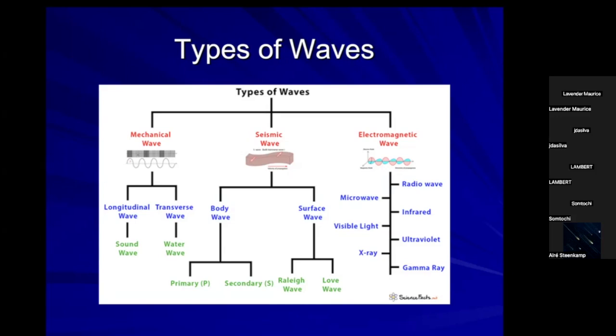I think I do have a slide coming up that gives you a graphical representation of how these two are differentiated from each other. On the electromagnetic wave side, it's essentially one type of wave, but it's classified into various different things that you already know about. You know about microwaves, you've heard about radio waves, infrared, ultraviolet, etc. So hopefully by the end of this talk, you'll be able to go and explain to your friends and family what each of these different elements mean, and you could probably share some examples around that.